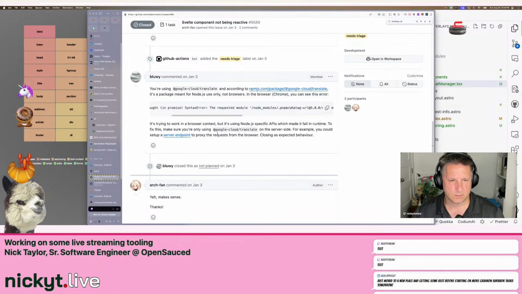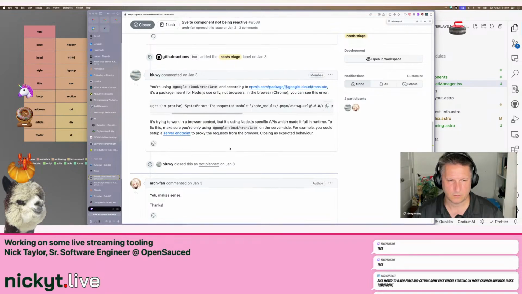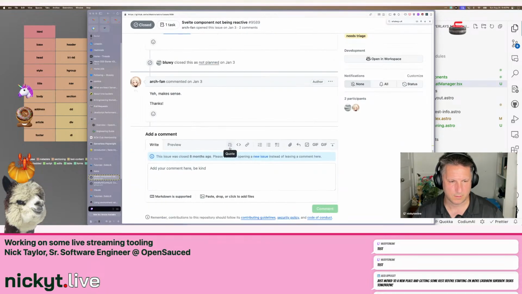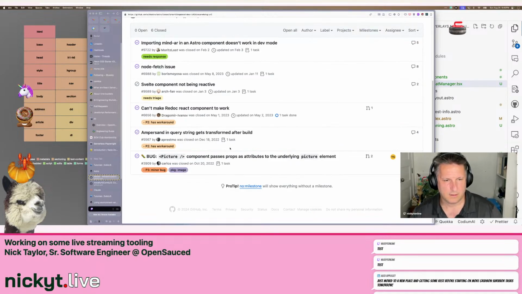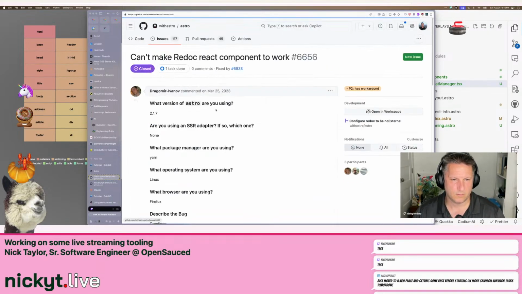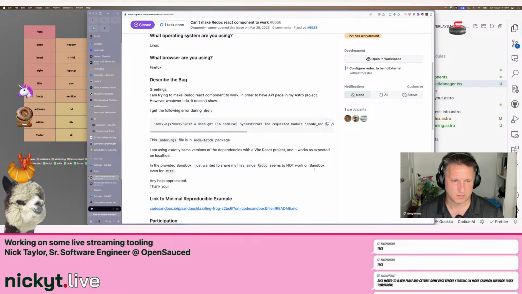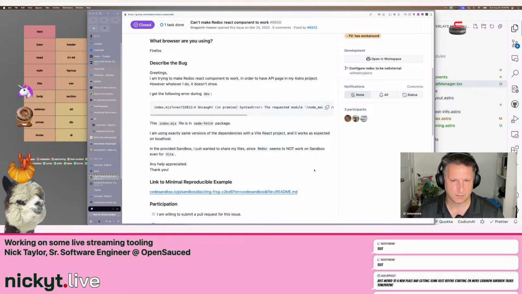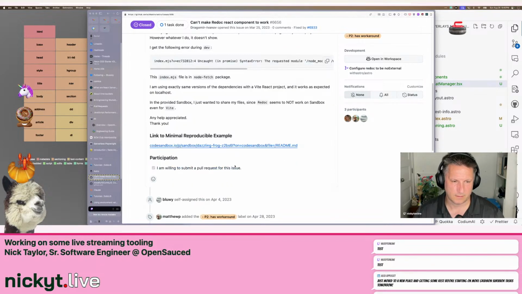To make sure you're only using it on the server side, set up a server endpoint, blah, blah, blah. Yeah, makes sense. The thing is, this is only client side, and I already use Comfy JS elsewhere, and I don't have this issue. So why is this happening? React Vite React project and works as expected on localhost. Okay, so that's good. So that's client side only.